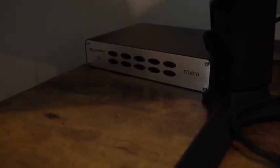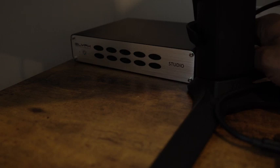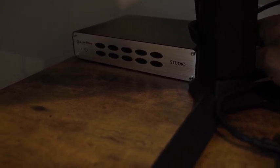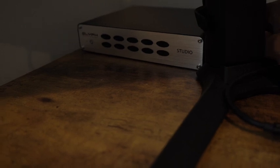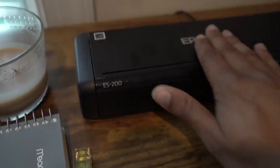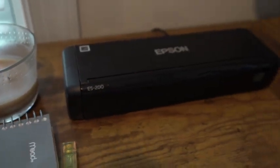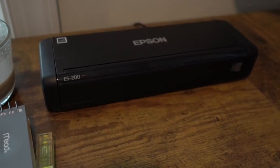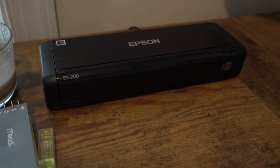Back here is a professional studio hard drive. I use this for basically all of my content — it lives on there and it's really heavy duty. I've had hard drives die on me in the past, so this one's supposed to be more robust. I also have my Epson scanner, which is pretty cool because I scan everything — I don't like to keep receipts around. It can scan 20 pages at one time, which is really dope.